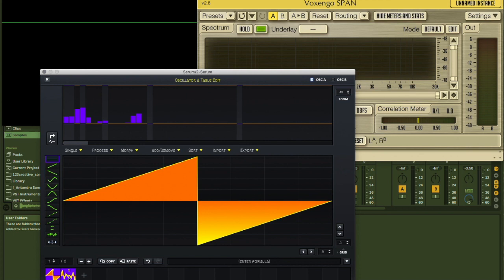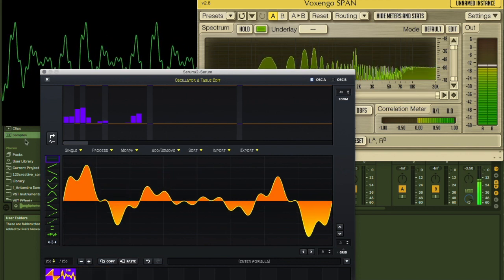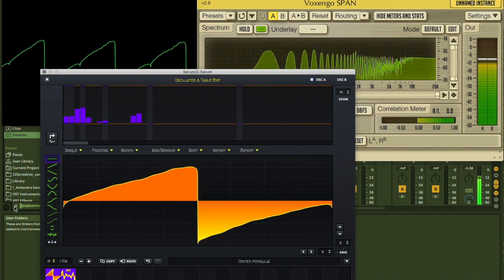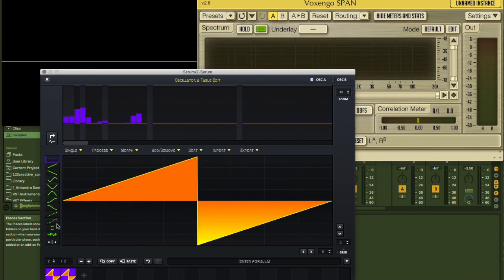So I could hold shift and select both of these and do a morph spectral, and now it'll fade between those, so I can click and drag here. It just kind of morphs between them. And you can also add another, let's remove that and try another thing here.